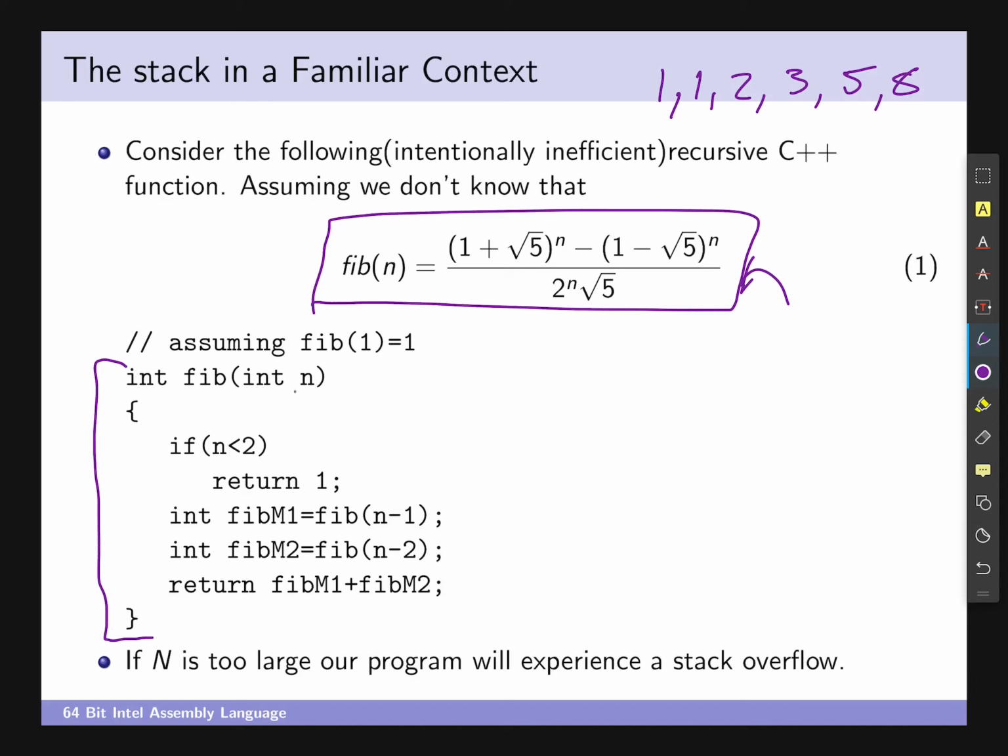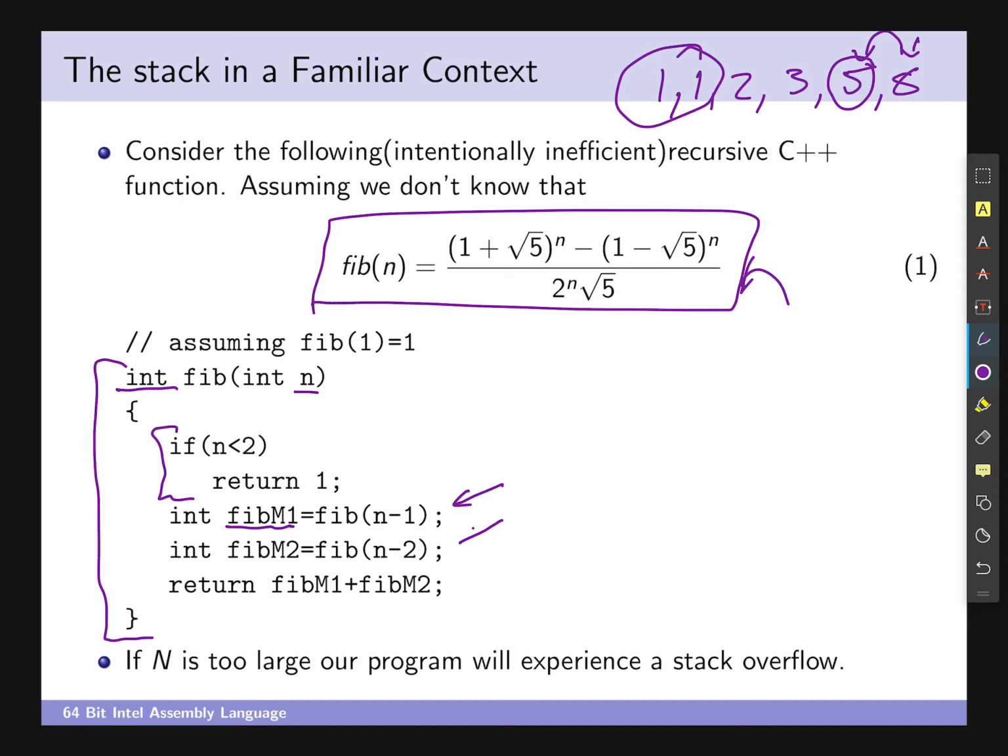We have a function that takes in an input n, which will return a specific Fibonacci number, for example the fifth Fibonacci number, and it returns that number as an integer as well. The code's pretty straightforward. We have our base case. If n is less than 2, we just return 1, which corresponds to those two cases. If that's not the case, we're not at a base, so we need to do our recursive step. I'm going to calculate the Fibonacci number for n minus 1. Basically, if I was calculating this, I want to figure out what this value is, and I'm going to set that to be fib of n minus 1.